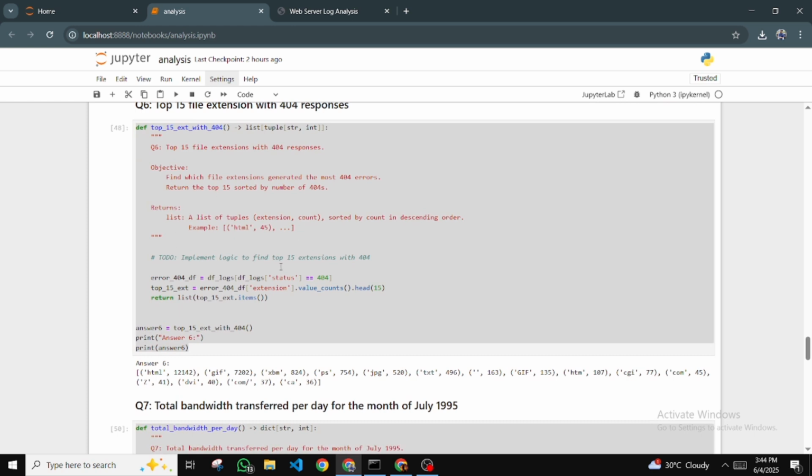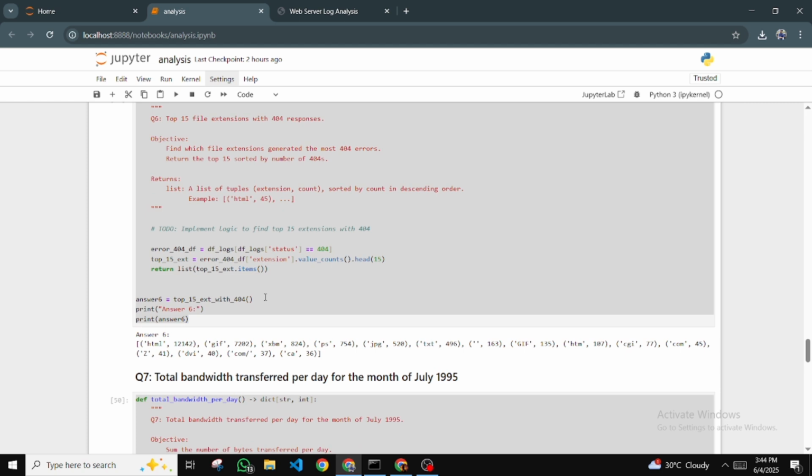It then counts the frequency of each file extension in these error entries using the value counts function, and then selects the top 15 with the head function and converts them into a list of tuples. This helps identify which types of missing files, like .html, are most commonly requested but not found.